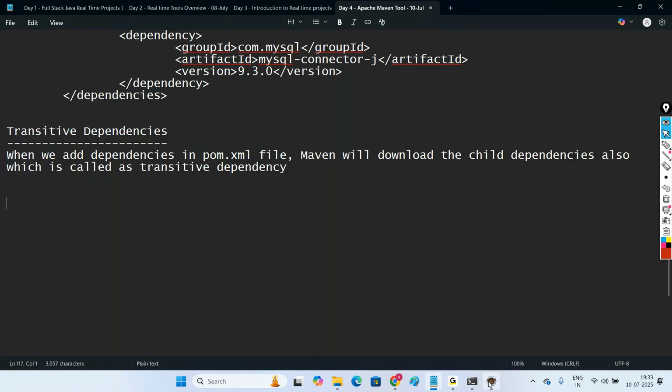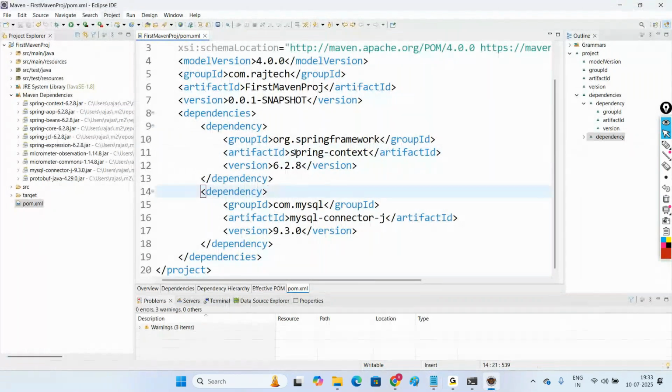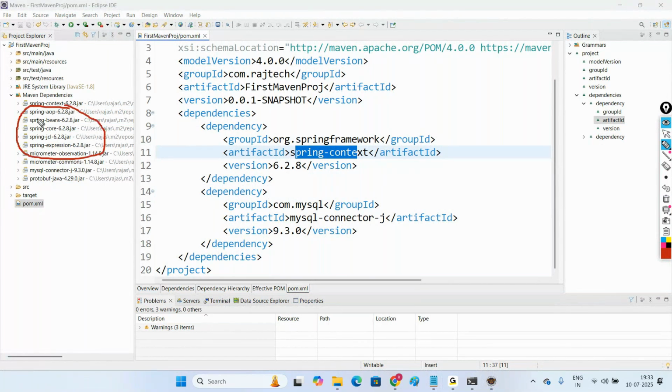But there is a disadvantage with this. So what is the disadvantage? When you are adding the Spring context, it is even adding the child dependencies. But for my project, let us suppose I don't want to use this Spring AOP. It is unnecessarily using our memory, which is not at all required. Then when we are adding this parent dependency, I don't want to add this Spring AOP dependency.